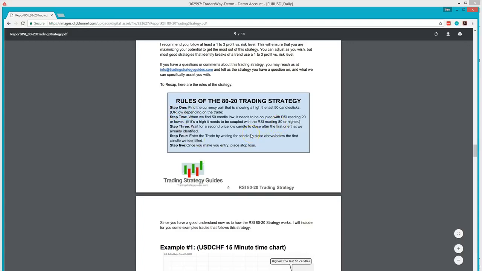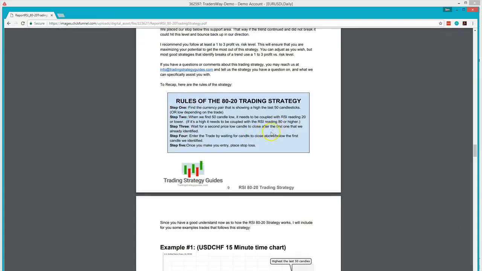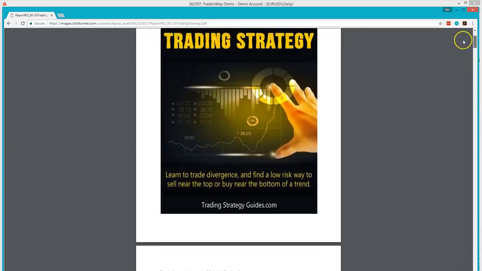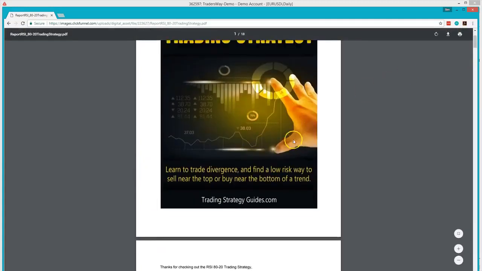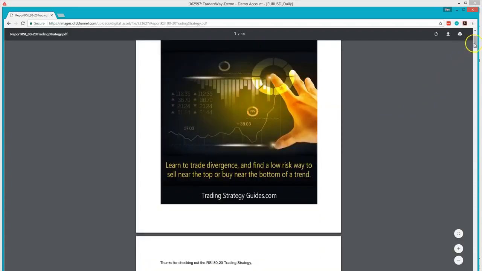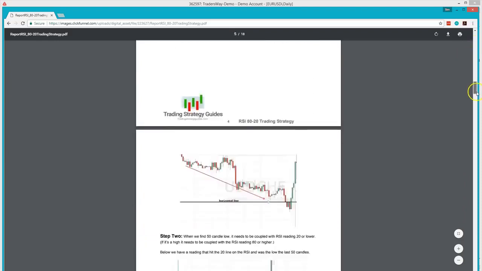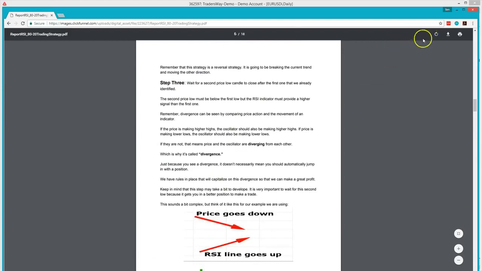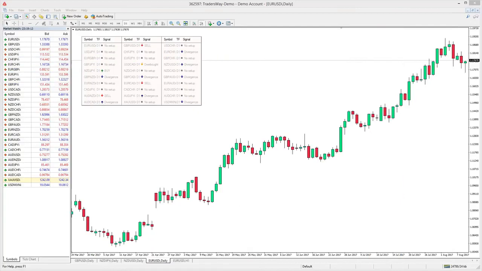It's pretty simple, depending on if you're advanced or beginning. If you're an advanced trader, you're going to pick up on the strategy really quick. If you're a beginner trader, you might need to read it a few times. Here's that whole entire booklet. We give it away for free. This is 100% free. You go on our website, you find RSI 8020, and you'll find the rules. You'll be able to read it and figure out the methodology behind the indicator and dashboard.